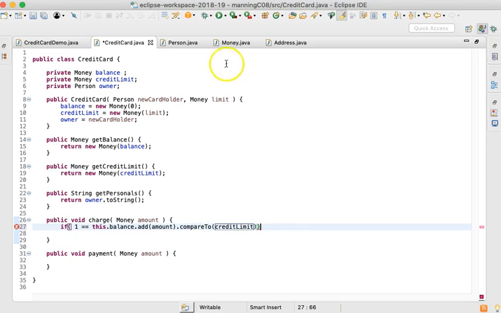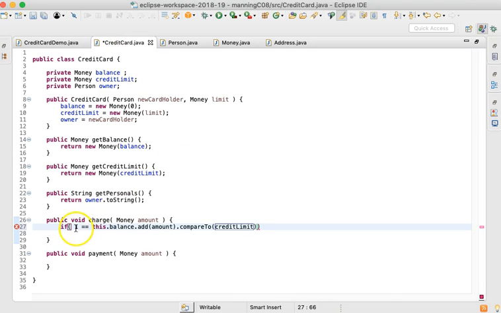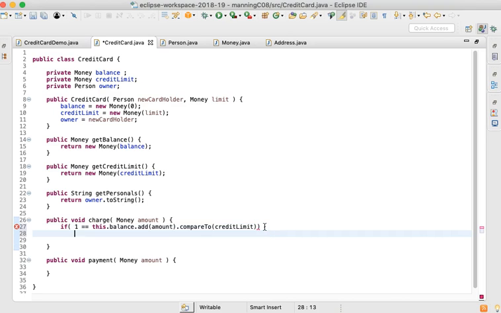Based on what I see in the money code, when this is compared to the amount, if it is greater, look what it returns, a 1. That's why I chose a 1 right here. If what I get back from this is a 1, that means the balance added to the amount is greater than my credit limit. So that means I've got a problem. Then I will return an error.